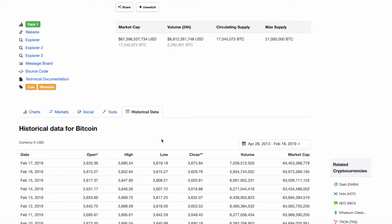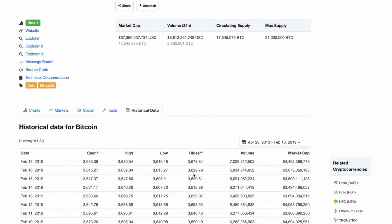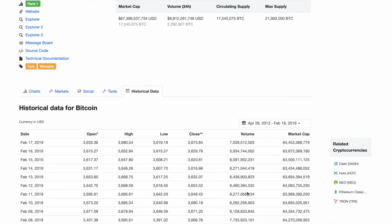By a consistent basis I mean at least over a 7-day period above 10 billion. Then I'm going to know that new money is entering into this market. I'm going to know it's not nearly as easy to manipulate because we have that volume. We've got a lot of people entering into the market, making it a lot more difficult to manipulate. And we know there's been so much manipulation in the past, guys.